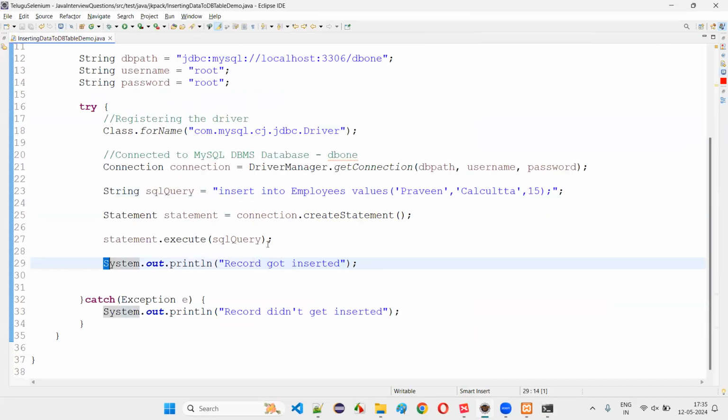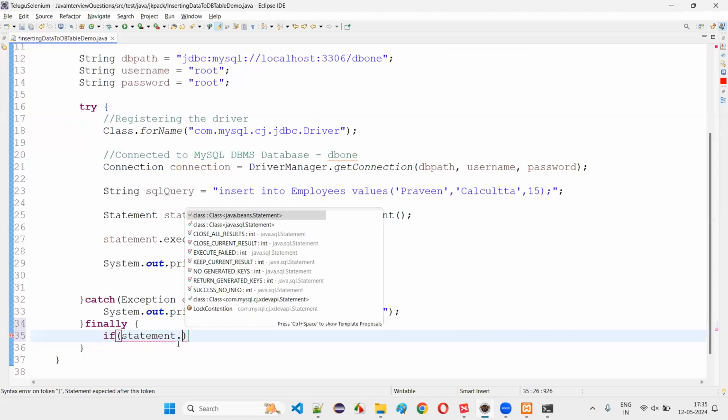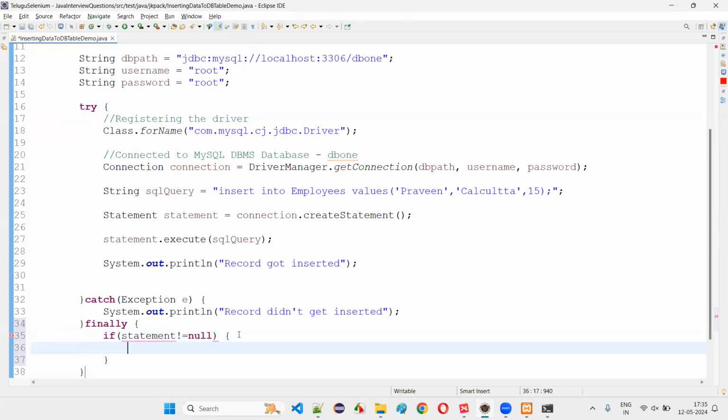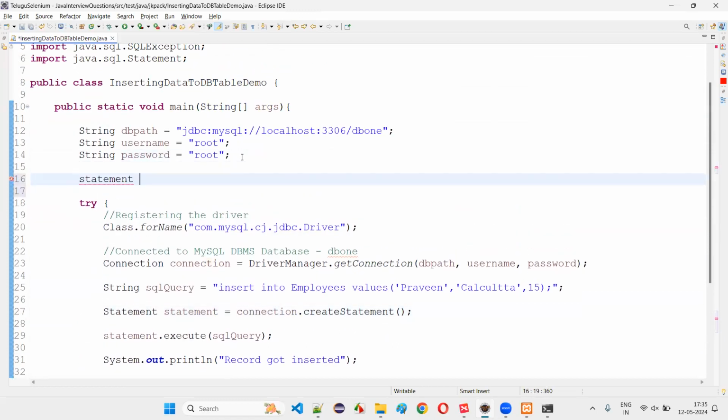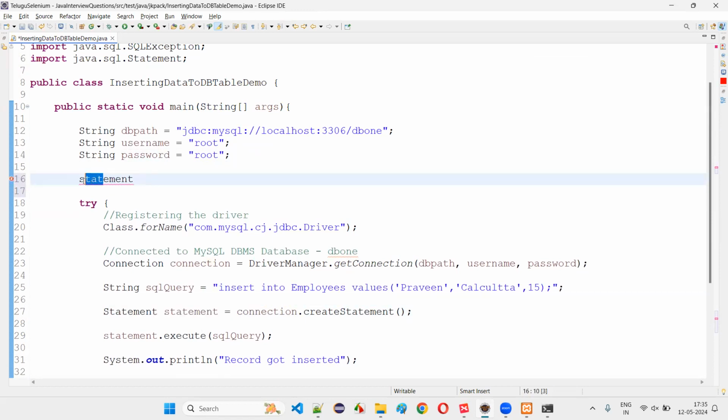That proves that actually we don't have to. And again, I'll write the finally block, guys. Finally block I have to write. Why? Because I need to release this connection and release this statement, guys. There are 2 things. Okay, first I have to release the statement, then I have to release the connection. So if statement is not equal to null. So here I cannot get the statement outside, so I have to declare it outside the try catch block, then only. Sorry, statement is equal to... 1 minute.